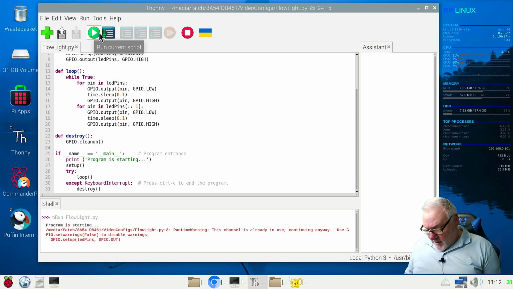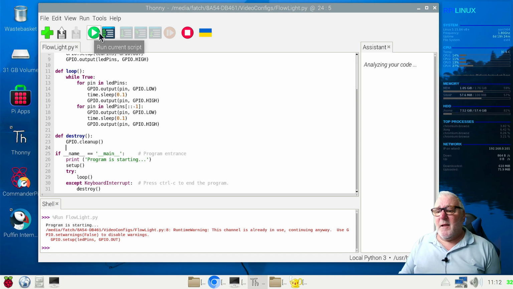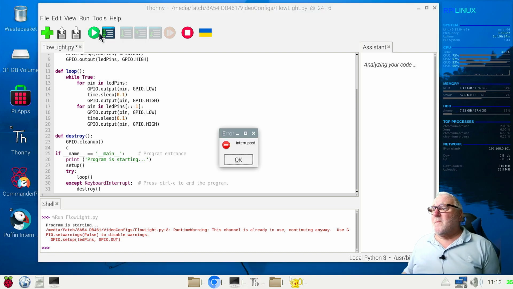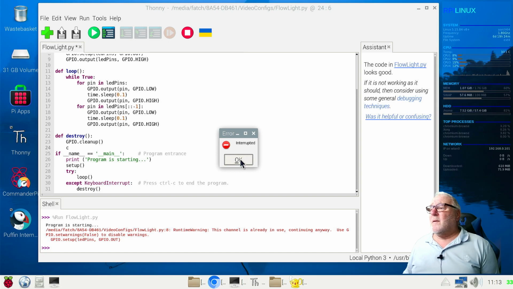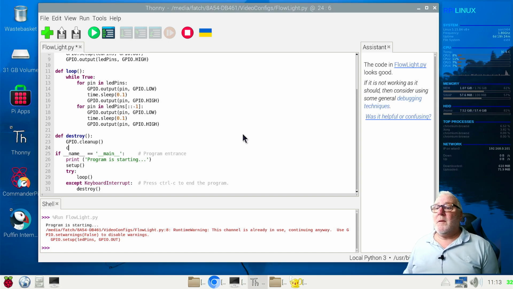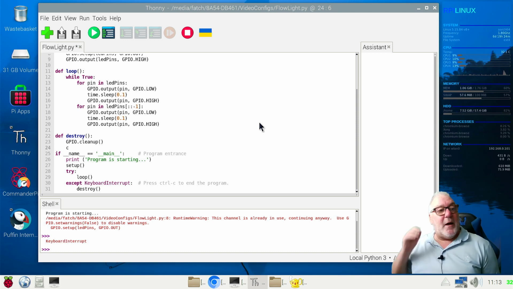And this is my keyboard playing up. Oh yeah, Control C. There we go. Okay. I had my caps lock on as normal.